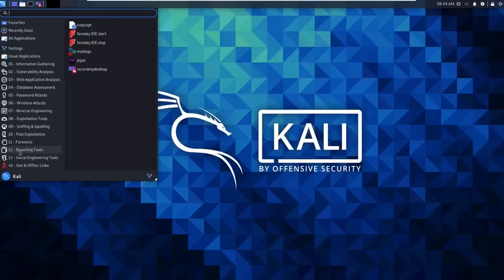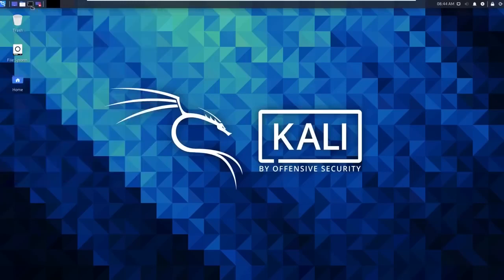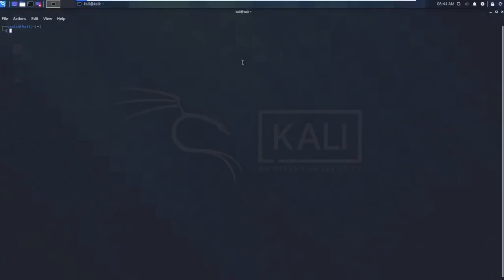Okay, so the next thing that we're going to do, and throughout the rest of this course, is start looking at the terminal. If you come up here, you'll see that we have a terminal. Mostly everything that we do is going to be done in this terminal. This is almost like accessing the command line. If you've ever used a command line in Windows, for example, that's great; if not, that's okay.